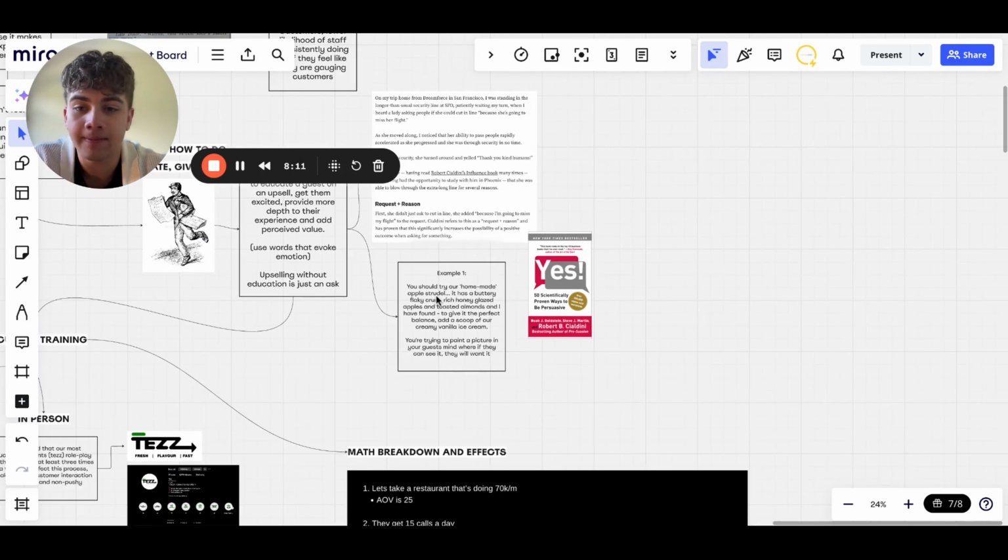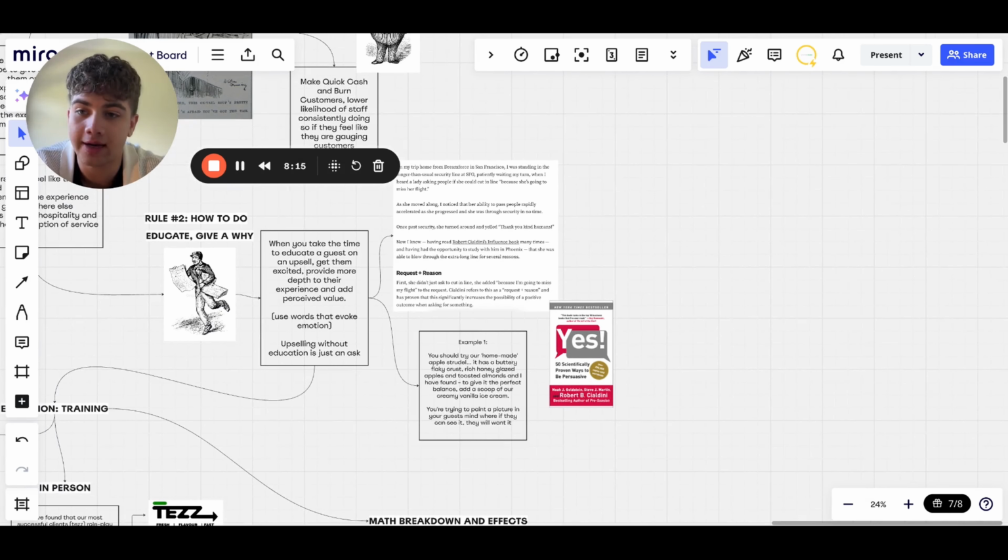And realistically, I know within the industry at this moment in time, there are a lot of problems with quality of staff, staff shortages, and things of that sort. But these are the small little changes in regards to genuine hospitality and service that can make that much of a difference to your customer's experience, how much you make from them, and whether or not they're going to come back to the restaurant, right? Because of the great and unique experience they have had with you, right?